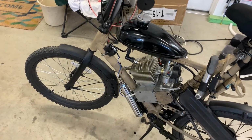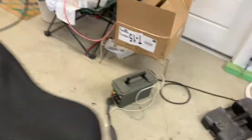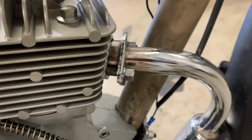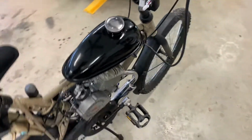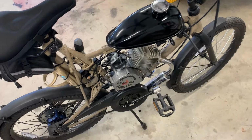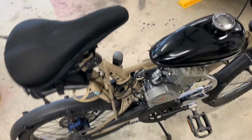And this muffler, you don't screw it flush in. So where is it? Right there. See, it sticks out and you see the bolt. So maybe I didn't do something right. But anyway, really happy with this engine, but I think it's just too much power for this little bicycle.